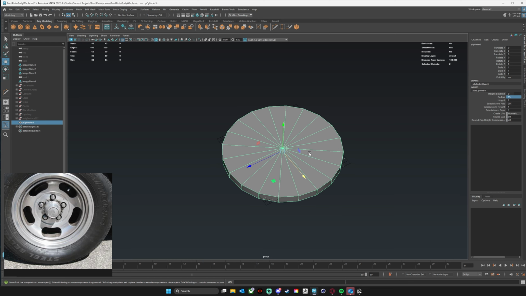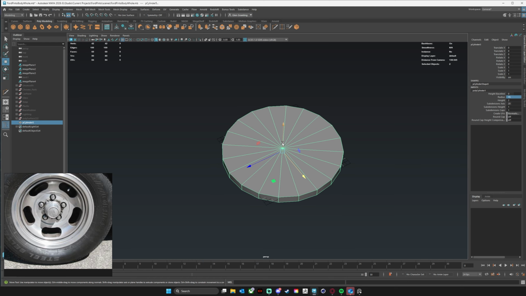So if 6 inches is about 15 centimeters, that means 3 inches is going to be about 7.5 centimeters, right? And we're doing this radius, not diameter. So that means we need to split 3 inches in half, because we're essentially going to be adding an inch and a half to each side when we increase the radius.